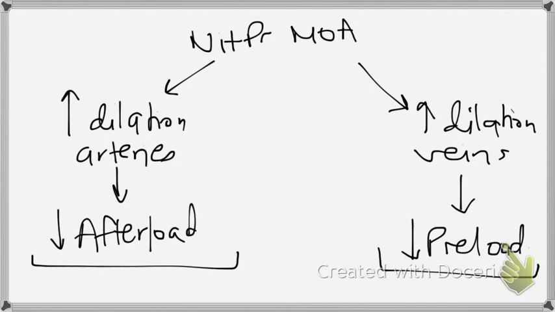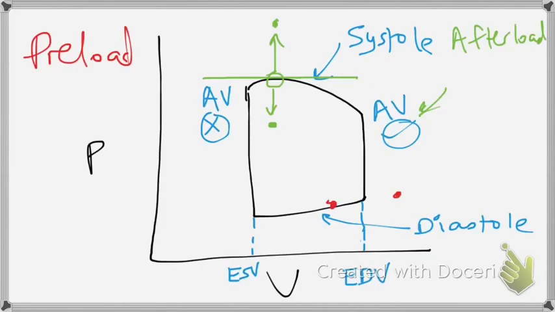So how does that come into the picture that we were talking about? Here we said that at this point the preload is decreased, and at this point the afterload is decreased. So now we have 2 points of our new pressure volume loop already set. We know according to this we can build up the rest of the graph. Right, so let's sketch it. We know the maximum is at this point, and we know that the maximum of this point is at this point. So what about the distance in between?